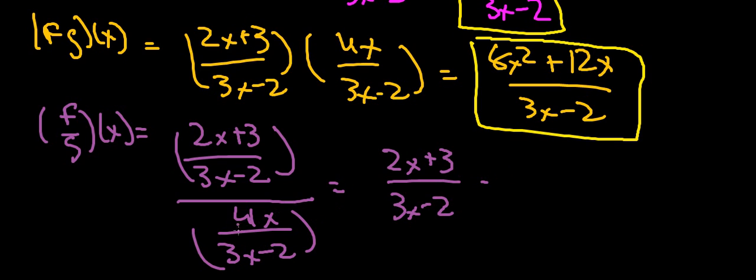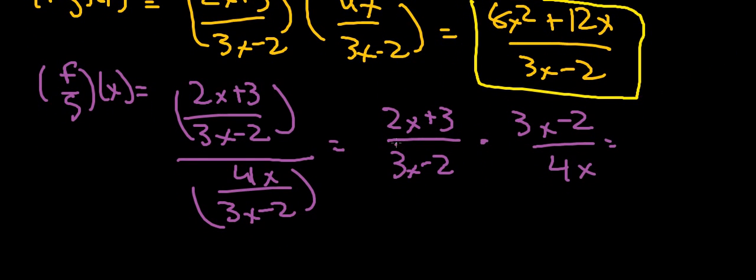So instead of dividing by this, we can just multiply by the reciprocal, which is almost always much easier, like 99 times out of 100 when you have fractions like these. I can't really think of any situations off the top of my head where it would be easier to deal with that fraction. But anyways, here we have our equivalent expression, and you can see that these are going to cancel out.